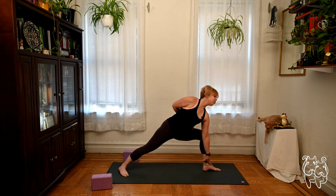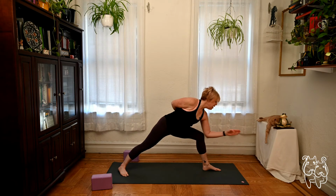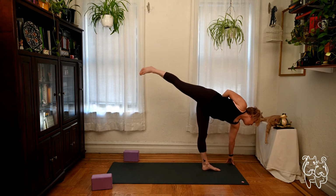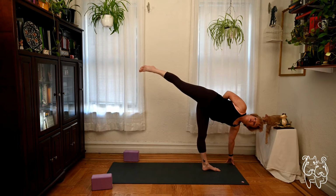Half moon, Ardha Chandrasana, look in front of the left foot. Either hold on to the half bind or let the right arm go all the way back up. Left arm out, right leg up off the mat. Point the right toes away. Set up your foundation when you can. Start to shift your gaze, look right, maybe over the shoulder. One more breath.